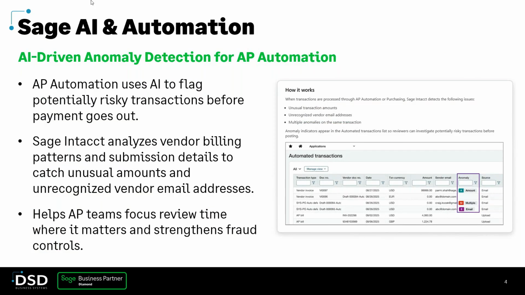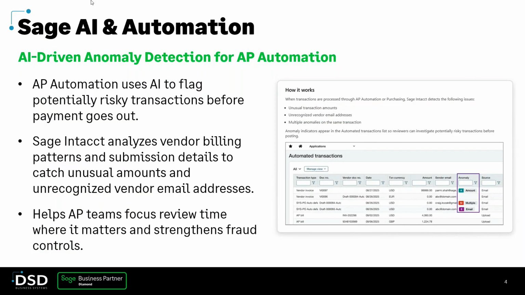It's going to start analyzing some of this for patterns and to catch unusual amounts, or if a vendor email address changes and it suddenly comes from a Gmail address when it was coming from a corporate email address. It's going to start notifying you of some of those things to really help with fraud prevention and detection, to make sure that it's monitoring for things that are normally occurring in the system and alerts you so that you can look at those and make sure that they're okay.